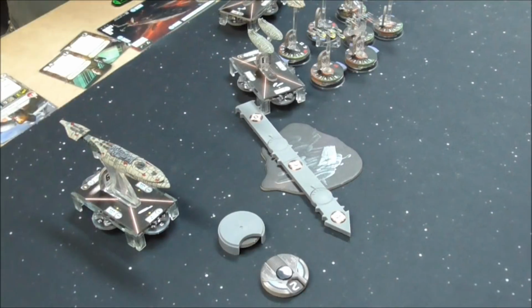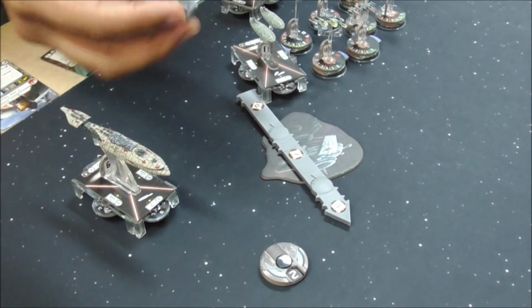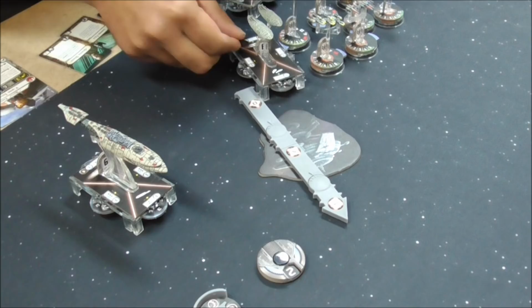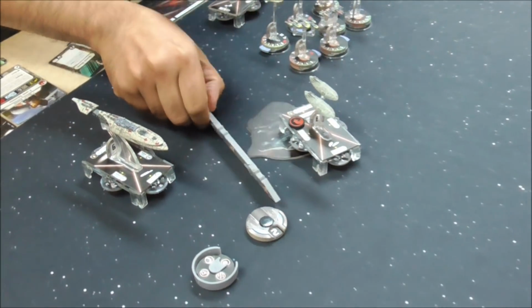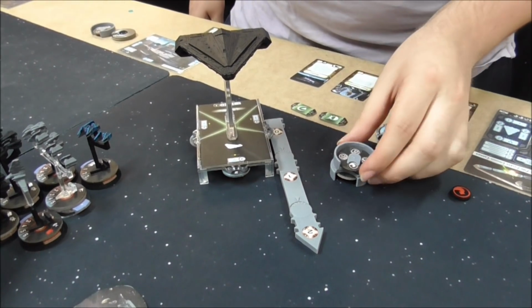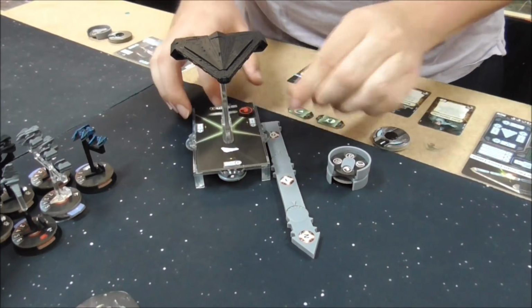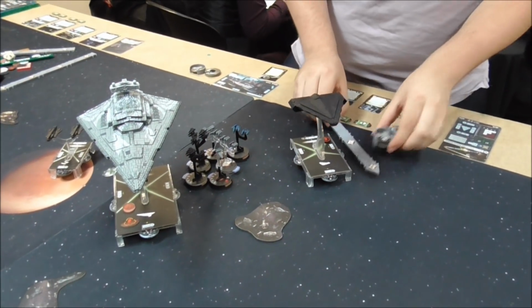Alright, I'm going to go with number 8, which is General Draven. He's doing a navigate. I'm going to bank that token and then shuffle forward at speed 2. Do you think General Draven's going to be really effective? Alright, so I'm going with the Quasar. I'm revealing a navigate, which I'm going to bank. I am speed 1, and I'm staying speed 1, so I just advance slightly forward.